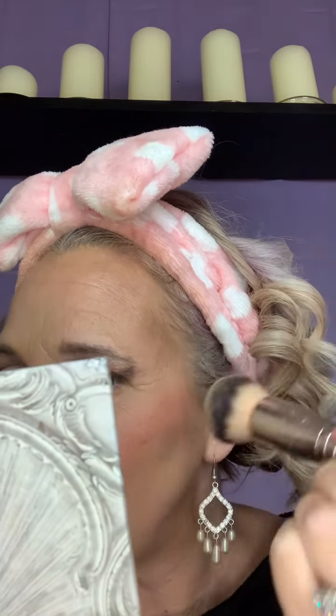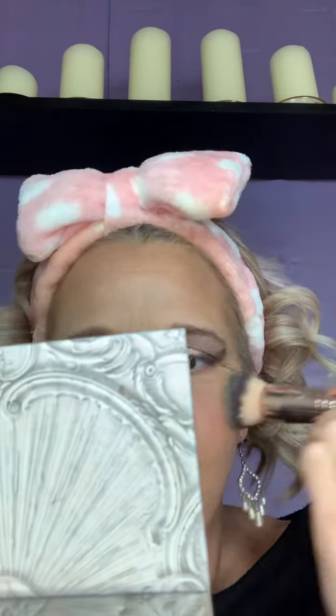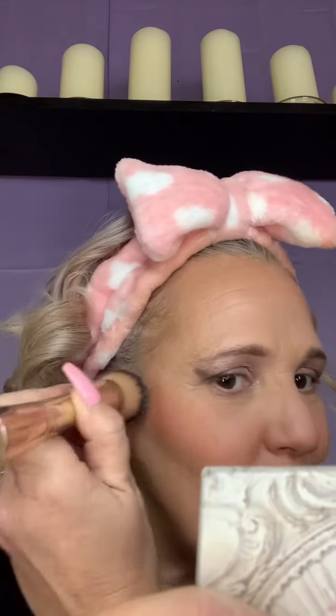And this is just that blush and bronzer brush. And I'm just going upwards, and kind of getting the apples of my cheeks as well. So I've got my face done.